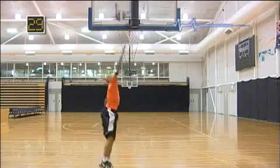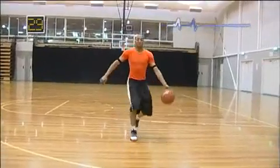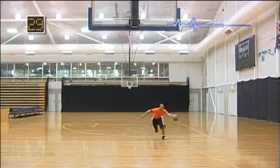Crossing the ball over this low makes it more difficult for the ball to be stolen. This is another move where the sheer ball speed alone with which it can be executed will leave the defender shell-shocked and stunned.